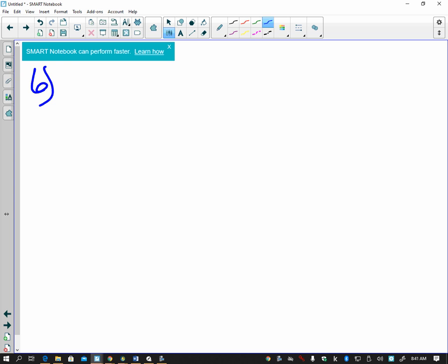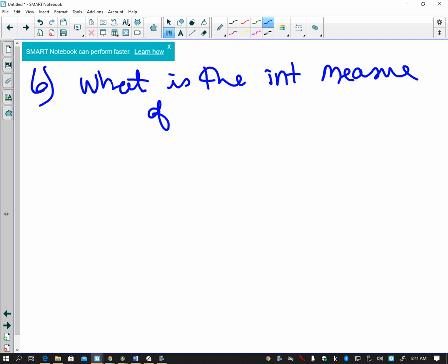This next one is, what is the interior angle measure of a regular, let's pick something fairly large, let's say nonagon. Because the question you're going to work with is going to be smaller than this. Okay, shouldn't be too bad. So this is something right off of our review, right? What is the interior measure of a regular nonagon?